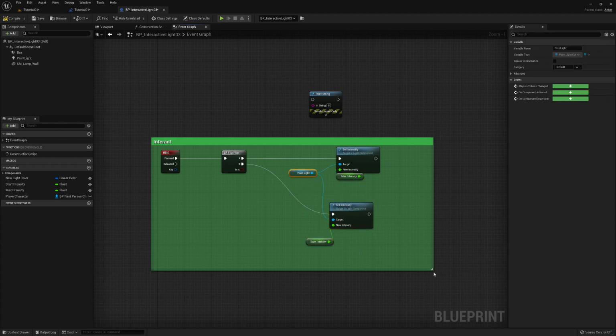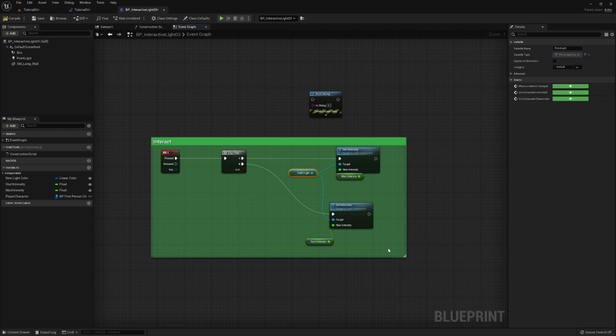Let's maybe move that there. So what should happen now is when I hit E, first time, it will set A. So this is our maximum intensity. And then if I hit it again, it'll set B, which is our start intensity. If I go and do it again, it'll go back to A. So it basically just goes around in a circle doing A and B.